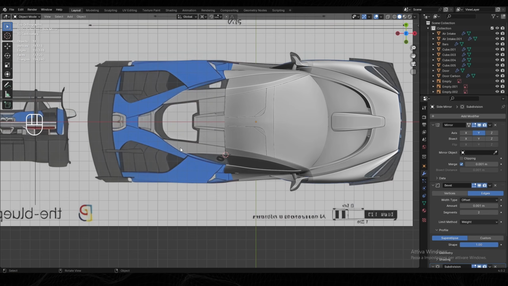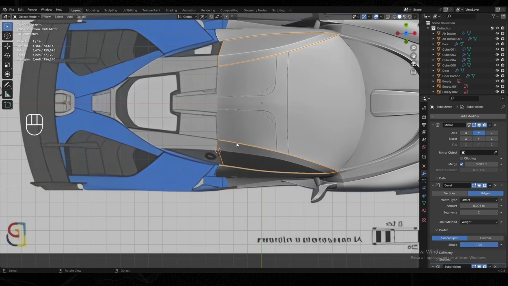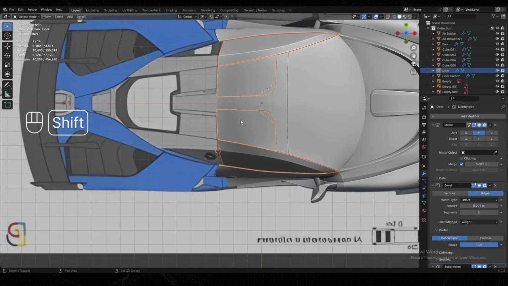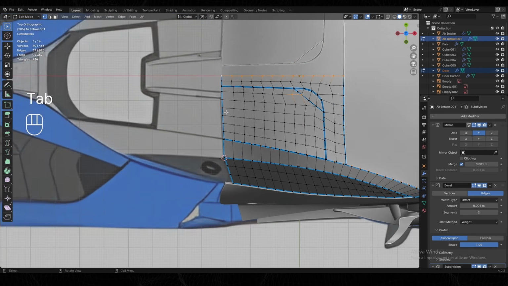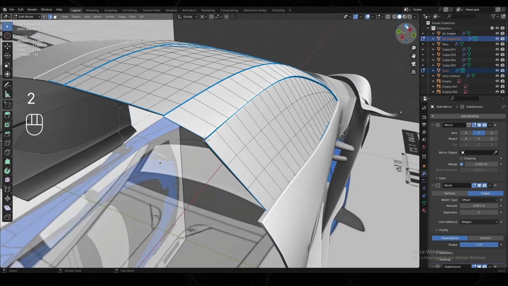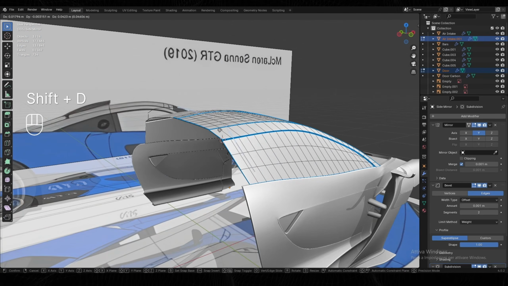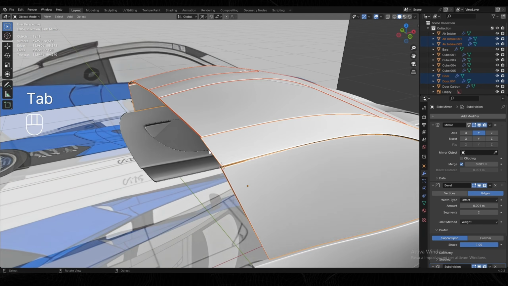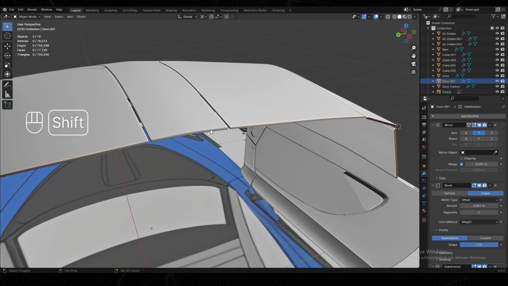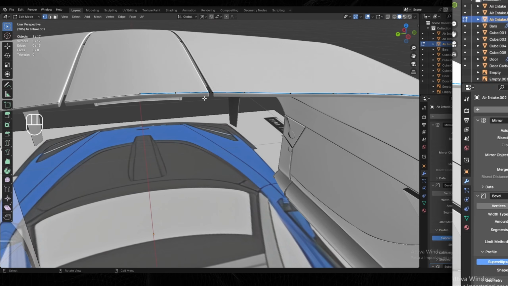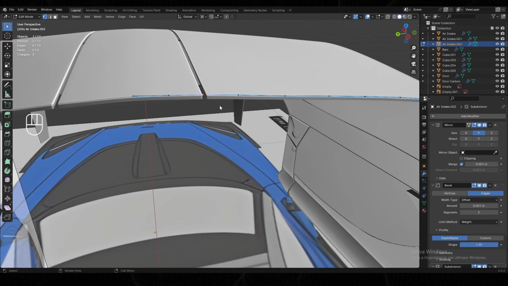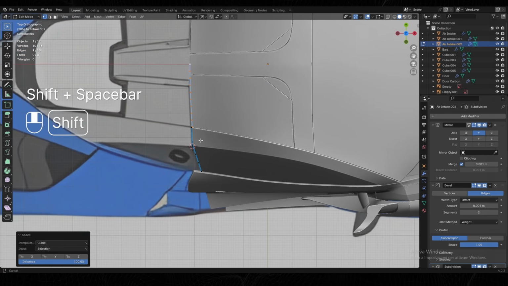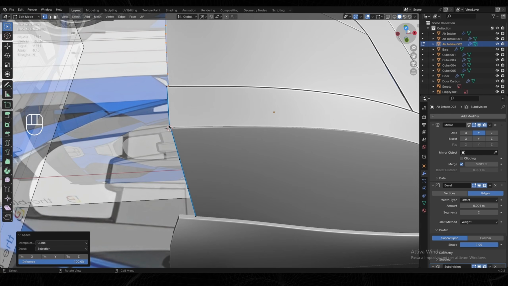Finally, we can focus on extending our roof backwards, and we'll start by duplicating the borders of our model. Select all of these objects, then make sure to select all of the back borders and separate them to new objects. And now pick these objects you just created and merge them together. After that, pick these vertices and merge them too. And now we're ready to start modeling the back of the roof.